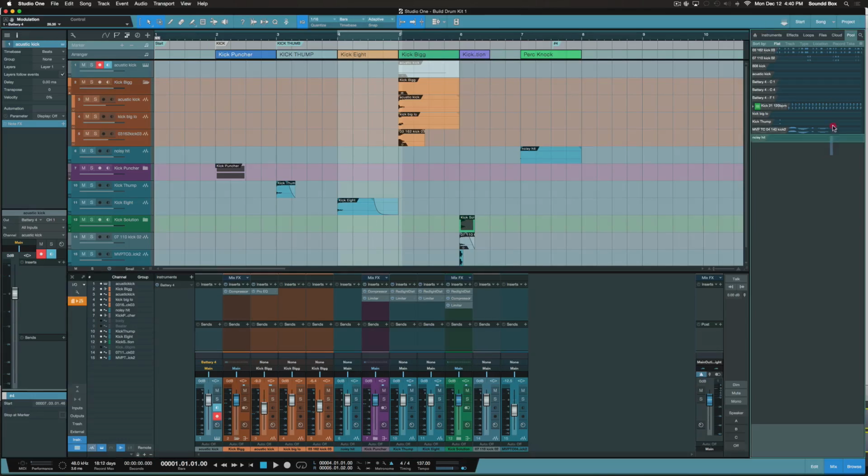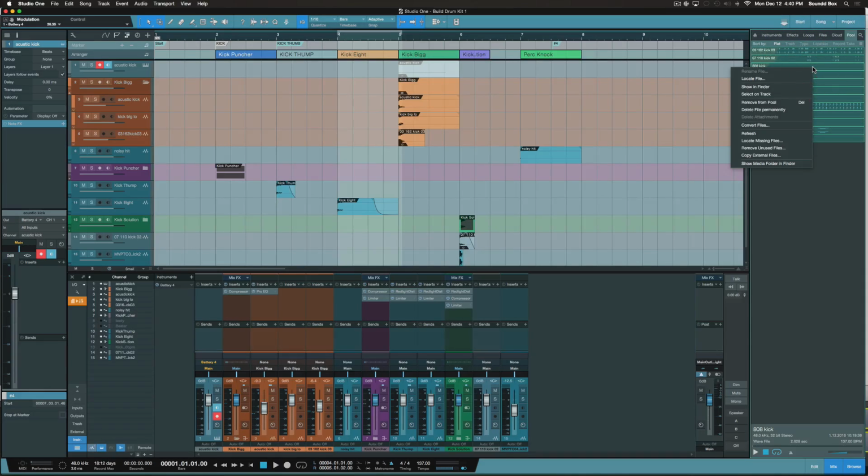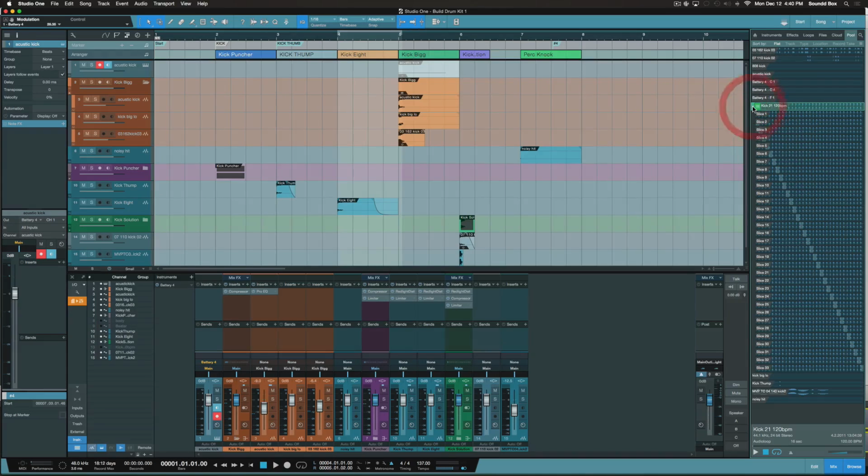So you got things here, and I don't want to put any DAWs on blast or anything like that, but there's a certain DAW, or maybe more than one DAW, that will have everything in the file section, which will make this session rather big. Studio One does a great job in eliminating those things that you're not using. There are several things that I threw away and am not using anymore, and I don't see them here. Or if you just want to go the extra route and say remove unused files, this will reflect the same exact files that live on your hard drive in that folder. I thought that was pretty awesome.